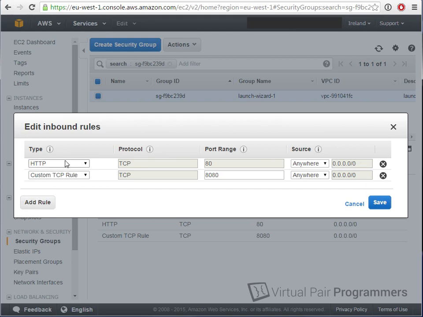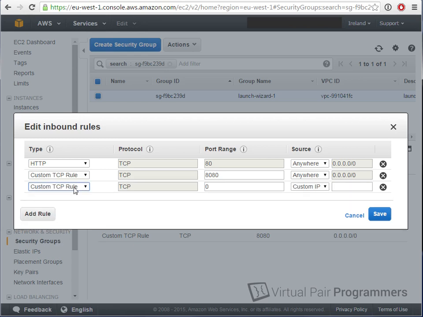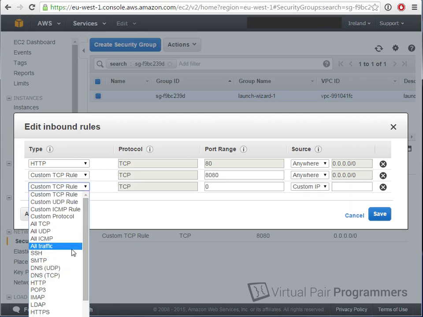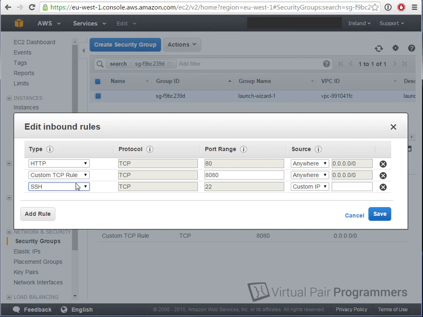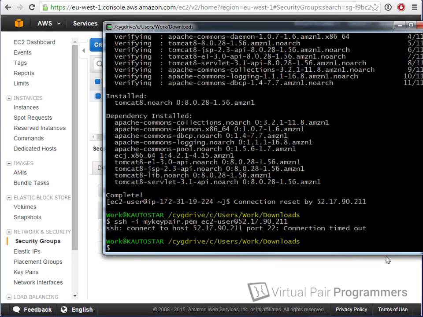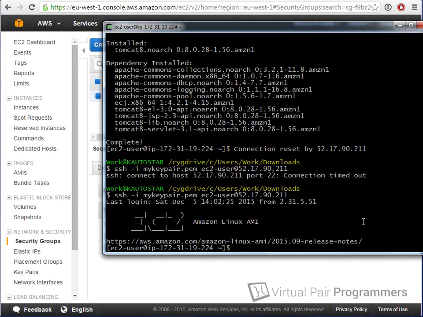And of course, what I did was I modified the existing SSH entry rather than adding a new entry first. So if you did the same, I'm sorry about that. Easily fixed though, we can add a rule for SSH. That's port 22. And I'm going to say anywhere again, just for simplicity. But if you want to be tight here, you would specify your local IP address that you have at home. So let's save those rules, and I should now be able to reconnect to my server.